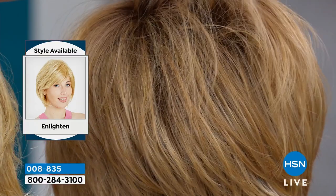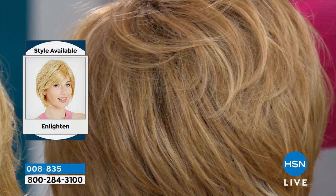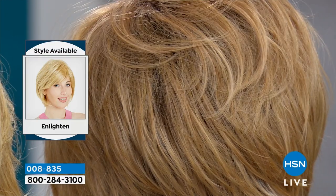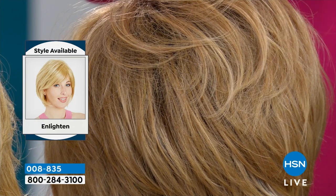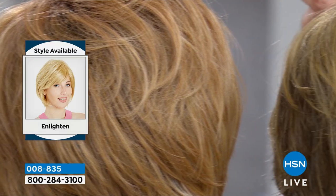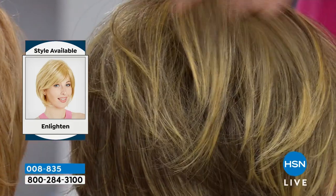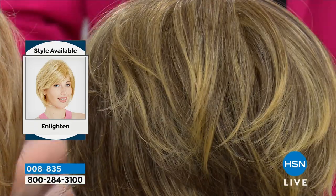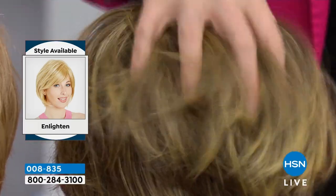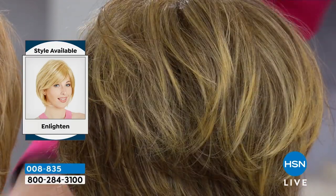And by the way, you don't have to worry about the weather — we're here in Florida, it is like the bad hair state. I was in LA last week and I couldn't believe how good my hair looked all week. But in Florida, you curl your hair, walk outside and vroom. A wig does not do that — it keeps your curl. It doesn't get affected by humidity because it's a heat-stylable protein fiber.